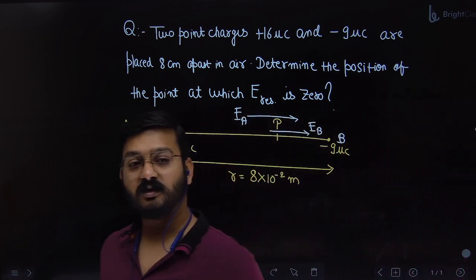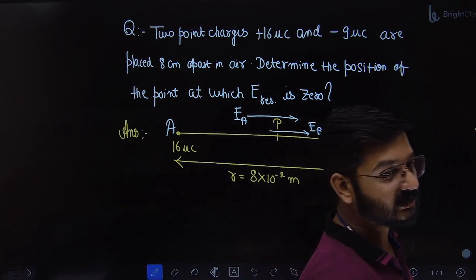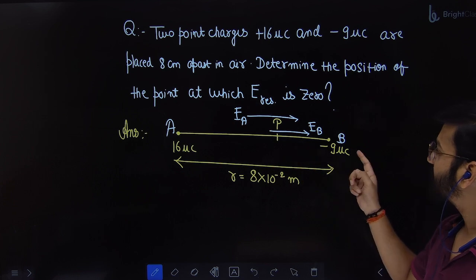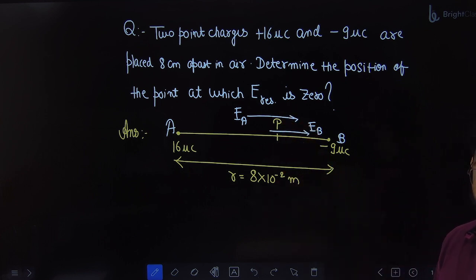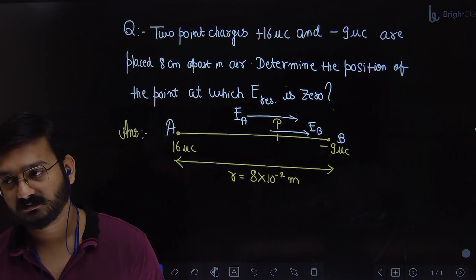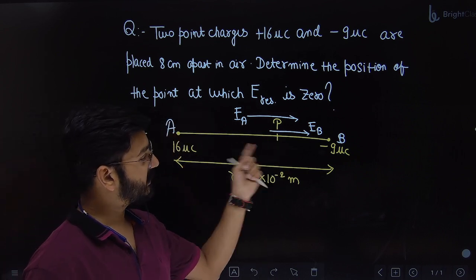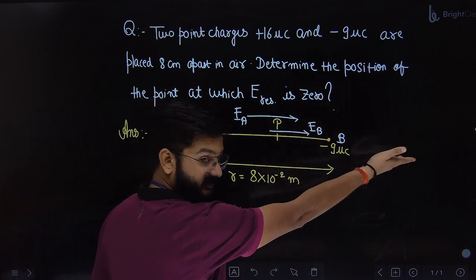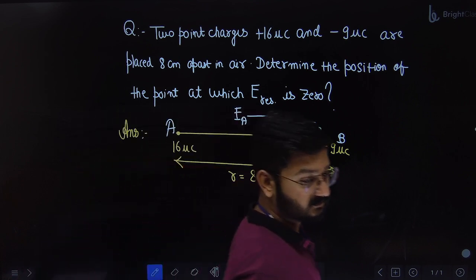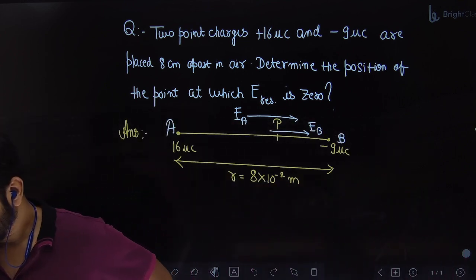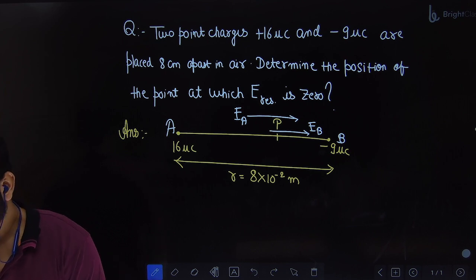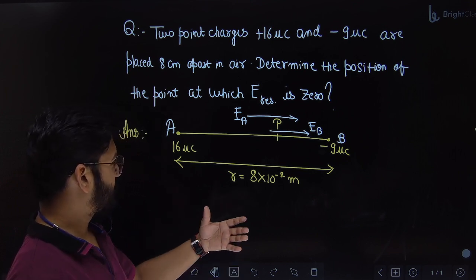That numerical you can solve, but what is the insight you will get from it? That is important here. The charges are of different sign, and you can see that P cannot be the neutral point. It is impossible, since both fields are in the same direction. So the neutral point will be outside the line. It cannot be on the line joining them. In this case, it has to be outside, either this side or this side. Noted? Any problem? Don't blindly remember that.